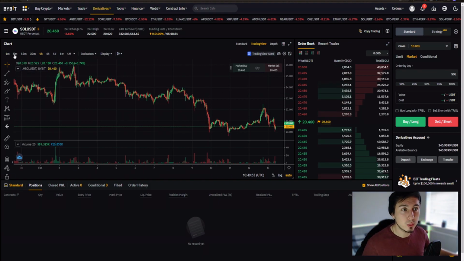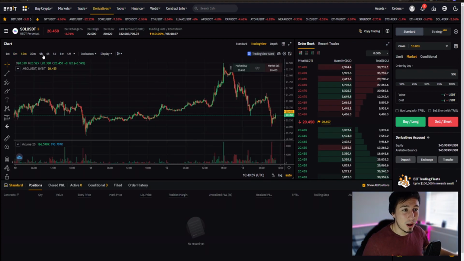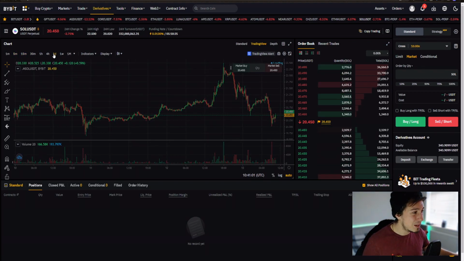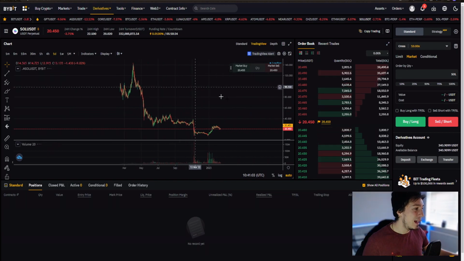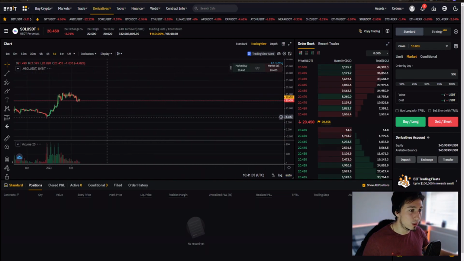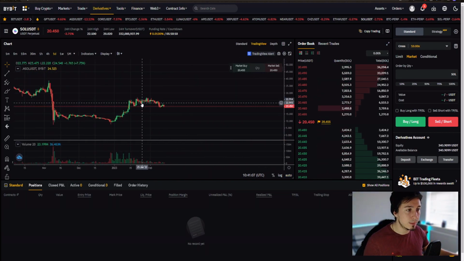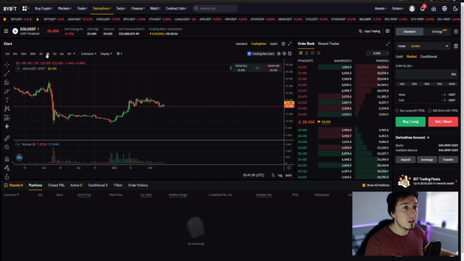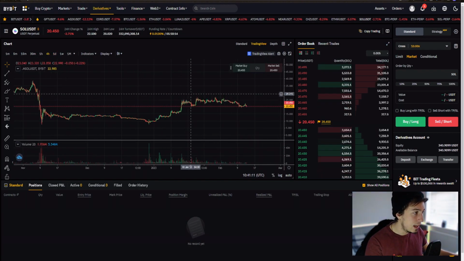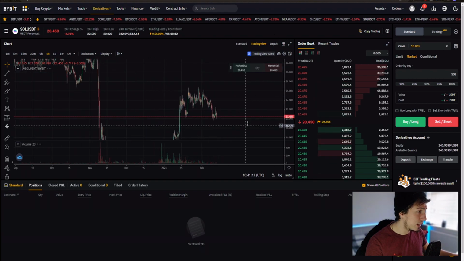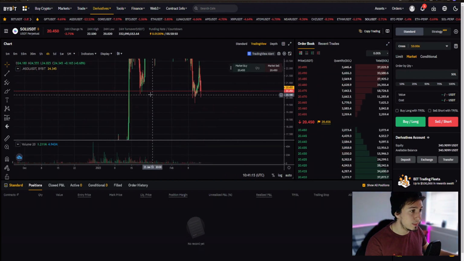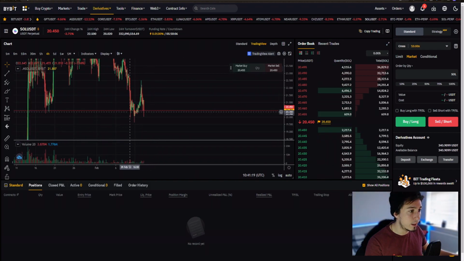Here we've got the chart, which is the time frames. Typically I like the 15 minutes, the 1 hour, the 4 hour, and the daily can sometimes be quite nice, but more for longer time frames, trading over a few days as opposed to a few minutes or hours. If we look at the 4 hour here for Solana, we can see it's rolling over. We can see we're getting some support around this particular region here at $20.40. So there's been a lot of buying pressure here.